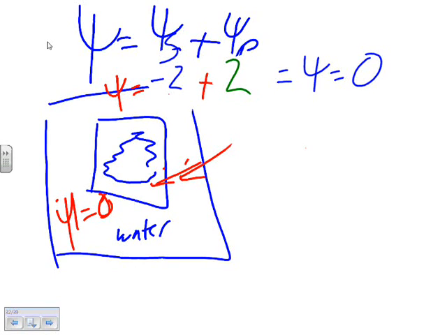So if there's a lot of solutes in a cell, the water is always going to go which way? If you put a cell in a cup of water, and that cell has a lot of solutes inside it, water's going to go in. Until what keeps it from going in anymore? The pressure. That's the key thing.